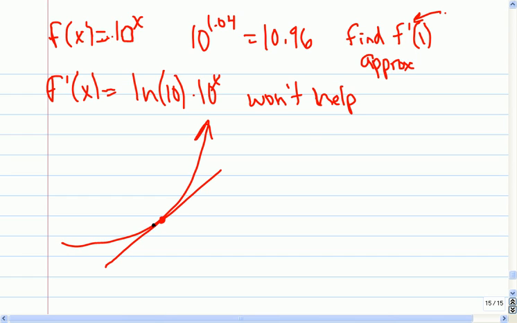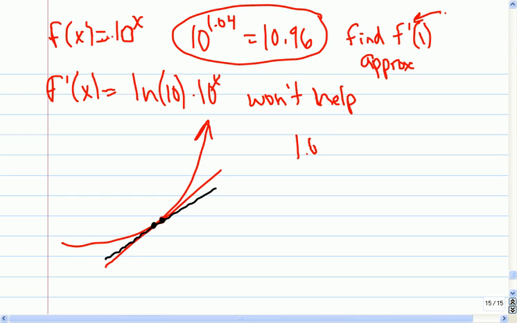Well, what if I'm really, really close? If I take 2 points that are really close together, then those 2 points will possibly give me an approximation. That's what we have to do here. It's hard to see, but there's a point given to you up here. It's the point 1.04 and 10.96. The other point, if we plug in at 1, the value is 10.